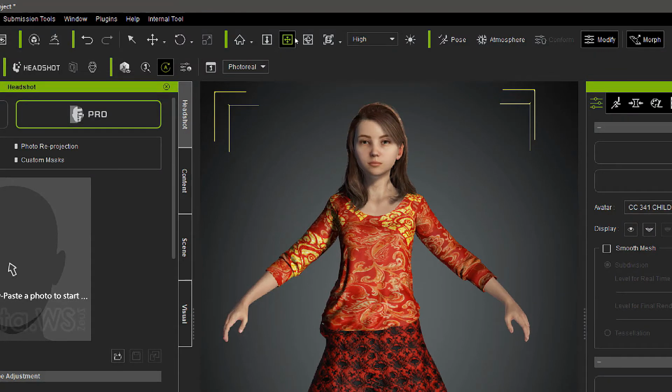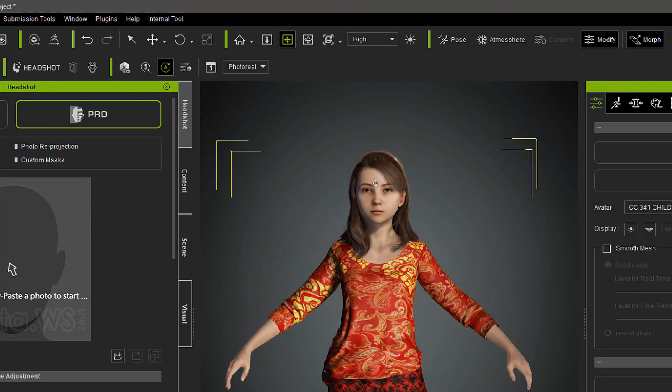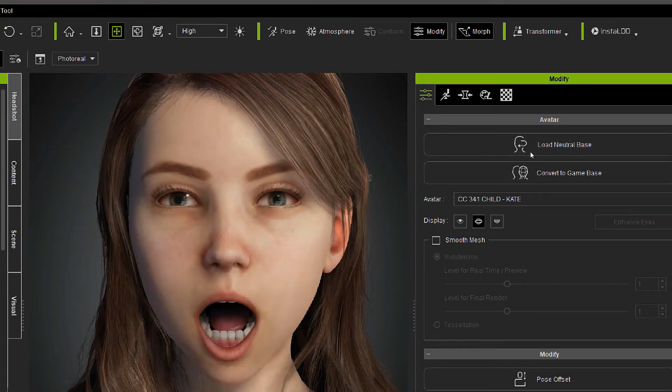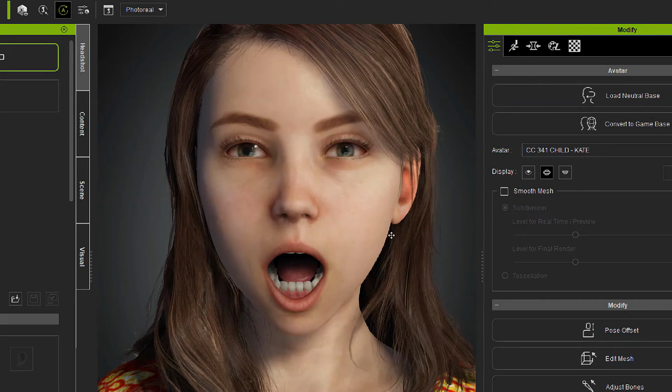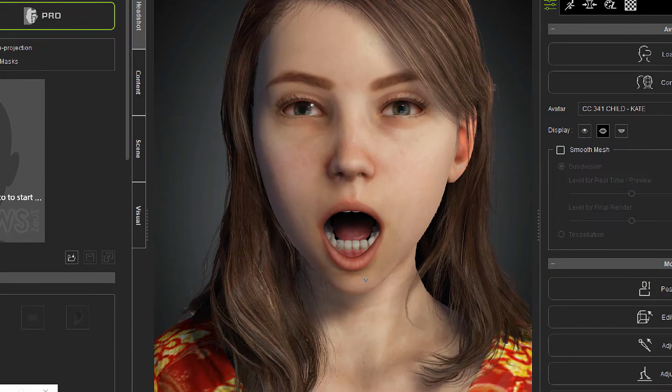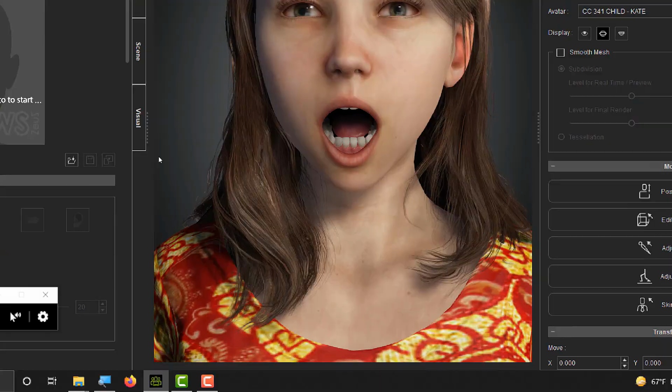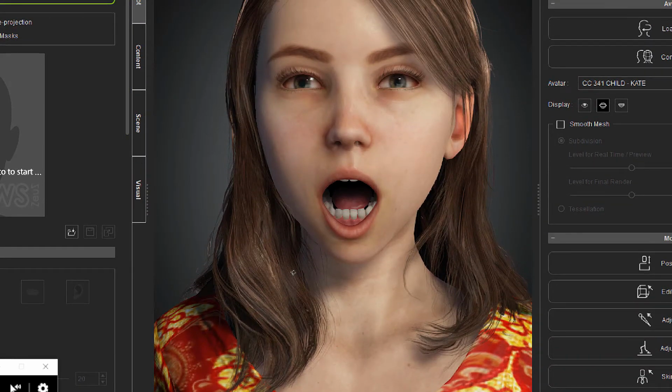I still have to send this to iClone. I have not checked the mouth. Let's go ahead and check the mouth real quick. The teeth look, the lower teeth look like they're a little bit too high, and the upper teeth look like they're a little bit too low or too high too. So those are things that you need to change. The tongue, you need to change it too. I'm sure that if I transfer this into iClone, it's not gonna look good in regards to the tongue and the teeth. So I'm gonna do that real quick, and I'll be right back, and I'll show you the results in iClone.